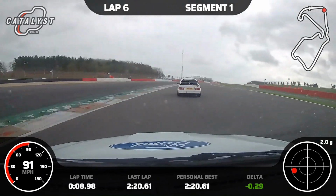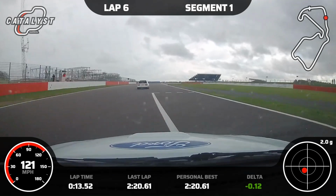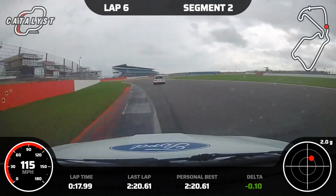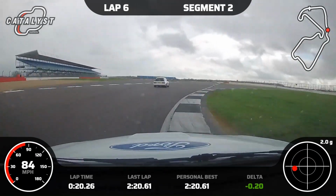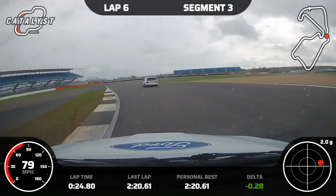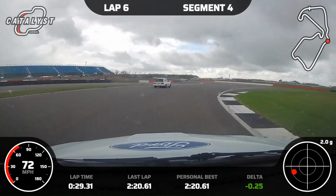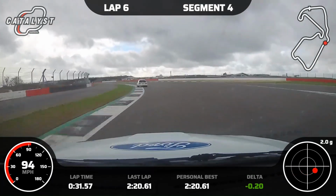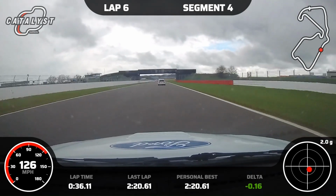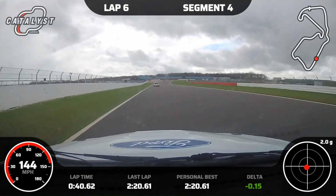There is the number 170 car. Now that is Robert Lewis, who, as I said, we'll be seeing in the pit lane tomorrow as our pit lane presenter. I believe he's doing the full season in the pit lane for the Silver Lake Citroen C1 Championship Series. And he will be getting all of the news from the pits over the 4-hour race that will take us through the bulk of tomorrow afternoon. So Rob proving that he knows what he's talking about by competing as well as being our pit reporter tomorrow.